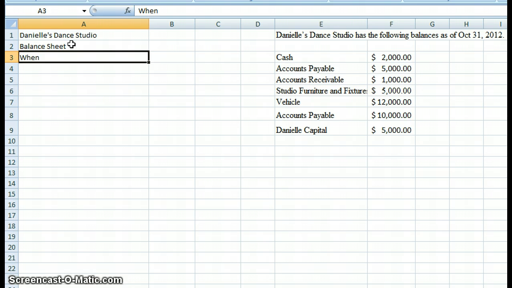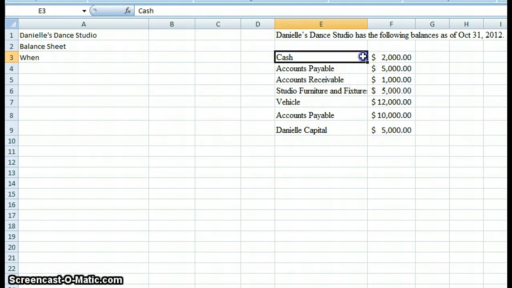Finally, we have the when, and hopefully you have seen my other two videos on income statement and statement of owner's equity. The balance sheet when is slightly different than an income statement or a statement of owner's equity. Both of those are what are called change statements. They cover a period of time and the changes in the accounts over time. This financial statement, the balance sheet, covers only one single point in time. The when is like a picture of what is happening on October 31st, 2012. The balance sheet really only reflects the balances on this day only, like you've taken a still picture and captured what it looked like on that day.